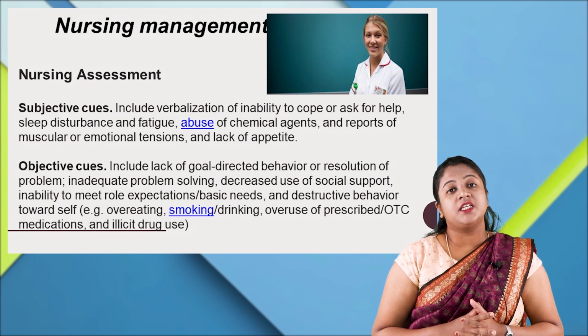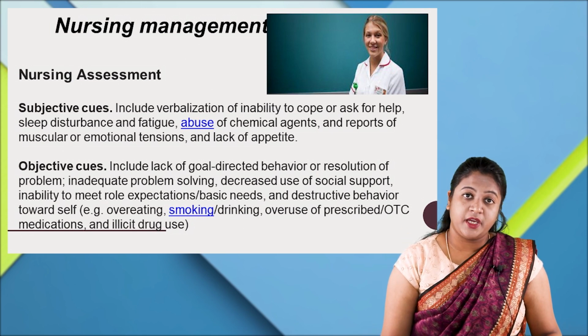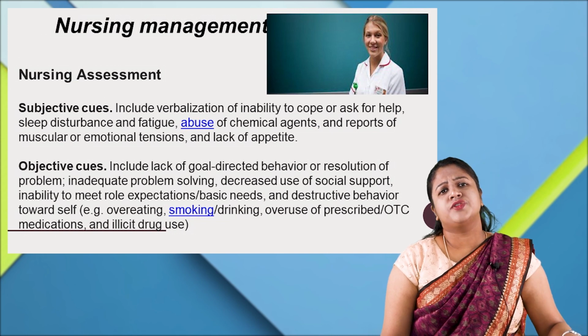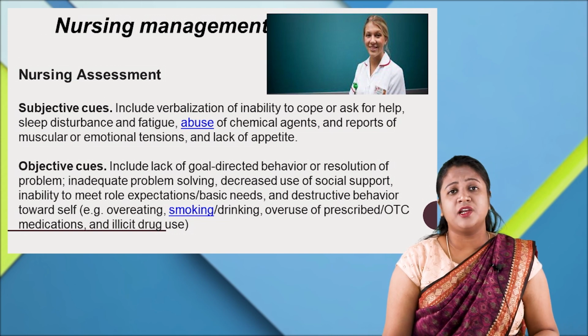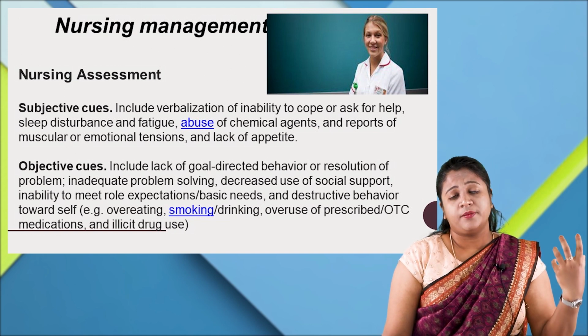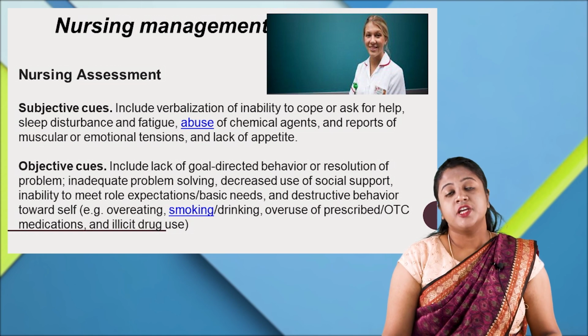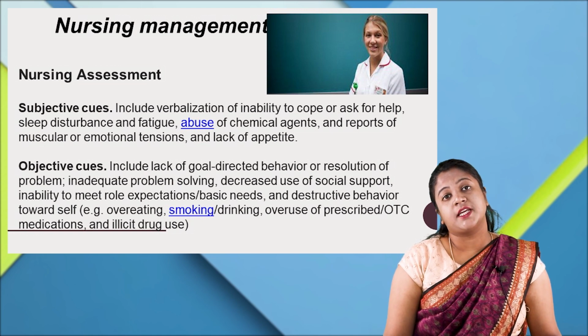So all these things that you're going to observe, and also going to observe the behavior of the client related to the signs and symptoms of depression: being alone, not talking, not maintaining eye contact, the way of performing the activities. All these you're going to observe objectively. So that is the first part, nursing assessment.